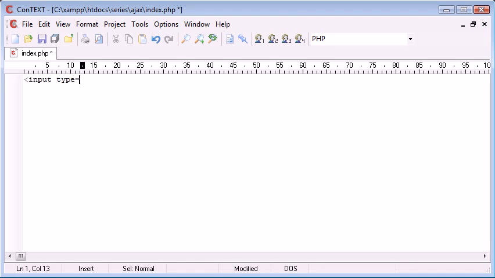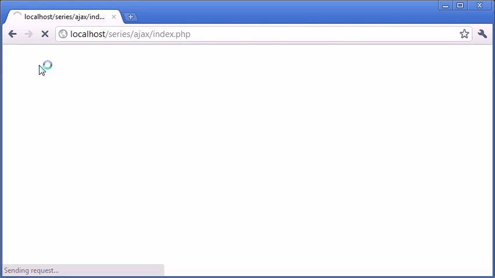We'll create an input type so we can search box. Input type equals text and name equals search box. So what's going to happen is we're going to start typing something into here, for example PHP. As we type P, it's going to get the value of this text box, which is equal to P at the moment, and it's going to search a database for the most popular searches that start with P.